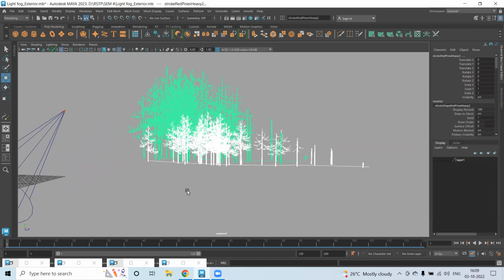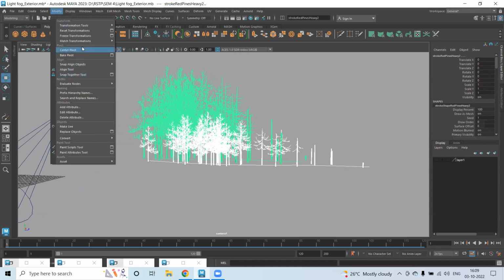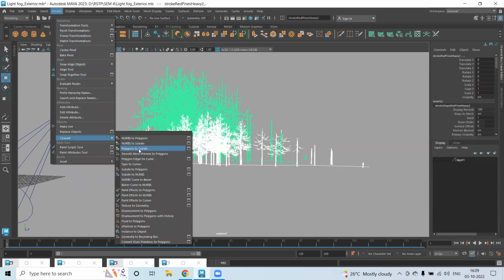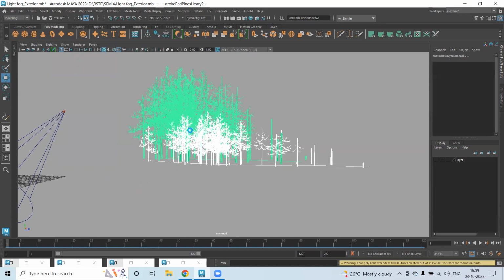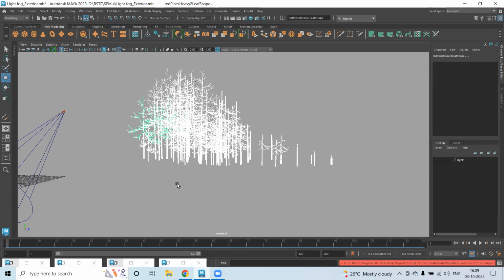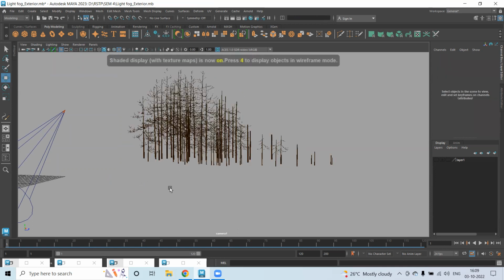These are paint effects, right? So I need to convert this into polygon first. Go to modify, convert. You have paint effects to polygon here. Convert this to paint effects to polygon. It takes some time. Great, it has converted.